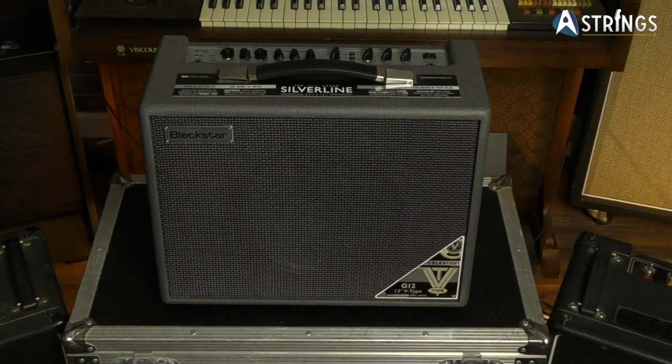Silverline Series is a brand new line of amps from Blackstar, taking a boutique styling and look with the versatility and processing power of the digital modeling age. Yes, that! The Silverline Series is a really nice look for Blackstar. It's a really different avenue to go down. And personally, I think that the aesthetic of this is nailed on.